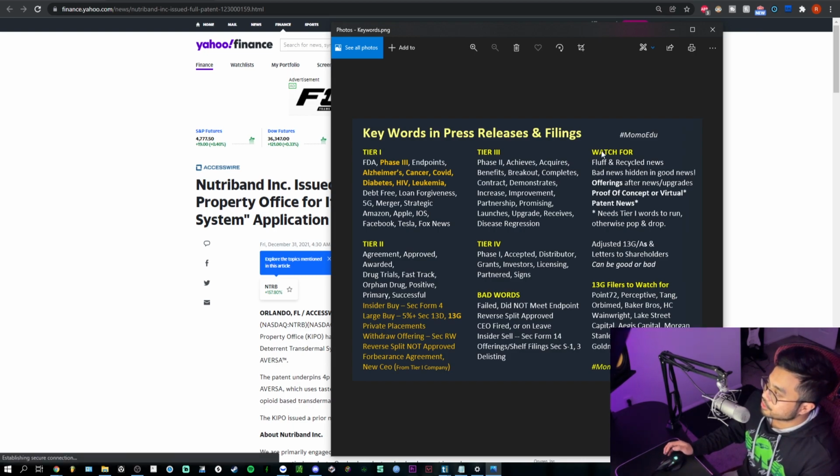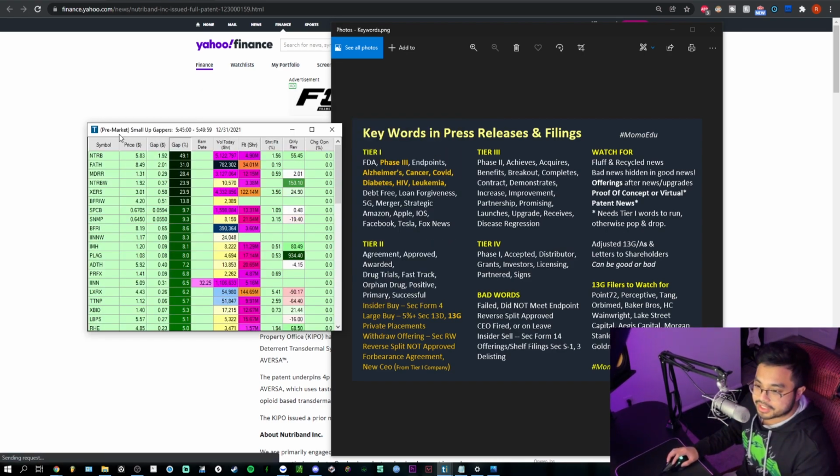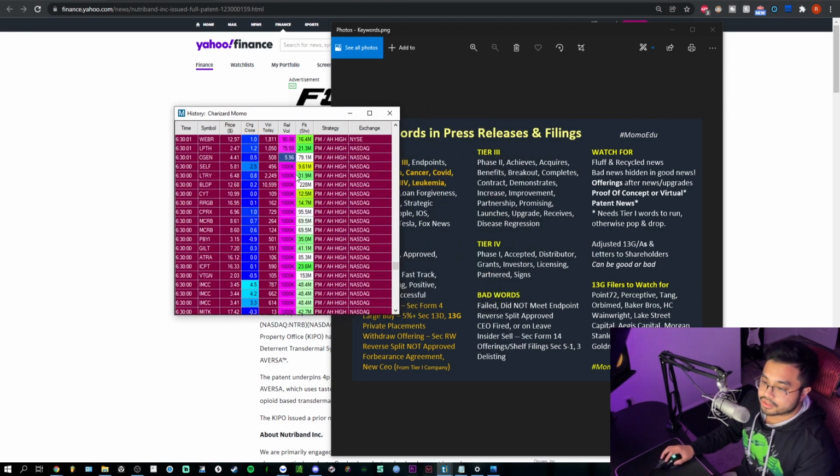I should mention also that not every ticker on the up gapper list will have news for the day. Sometimes it may have gapped up due to day 2 continuation or recycled momentum. So again, this is the small up gappers list. We just look at tickers here to add to our watch list, and be sure to check Finviz, Twitter, or any sort of news outlet to see why the stock has gapped up in price. All right, so here is our open market scanner.